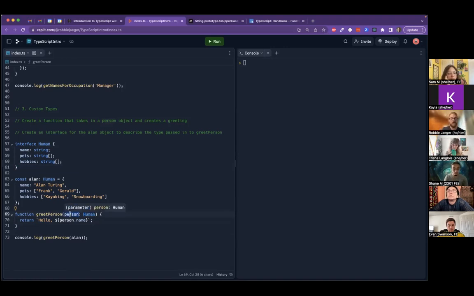So this person always has a name, pets, and hobbies. And so now if I take out that .name and I say dot, it knows person always has hobbies, always has a name, and always has pets, because it knows the shape of that thing.